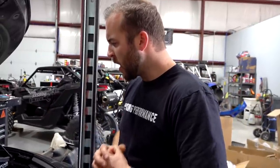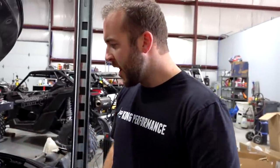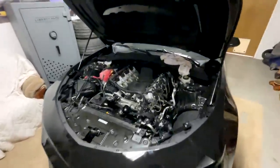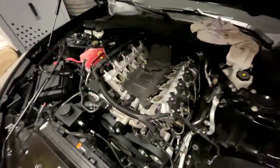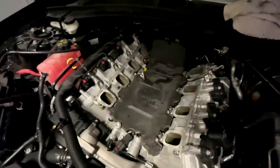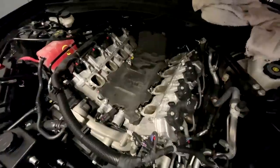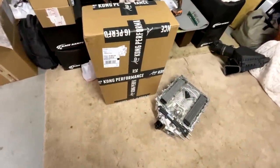And first check out this video I did on this Kong ported blower. They worked with me pretty good on getting this thing set up, and it's a real piece of work. Check that out right now. All right, here's the ZL1 in progress of getting the supercharger ported. So we got it off, which was a pretty simple job. Just a few bolts and it came right off. A couple coolant lines we had to disconnect for the heat exchanger. No big deal there. And the supercharger's getting sent off to our friends at Kong Performance.